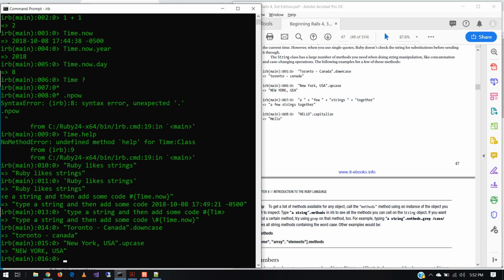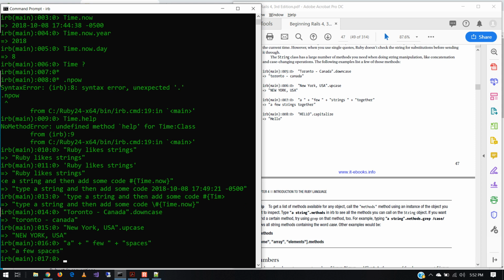And of course, if you want to concatenate strings, a plus sign is a plus sign, and that's pretty common in most languages. And I'm not going to take it any further than that. I think you guys kind of get the point.